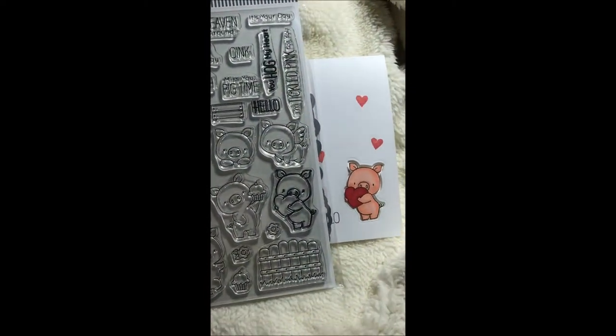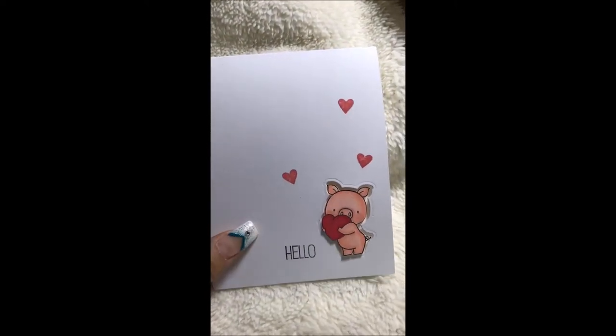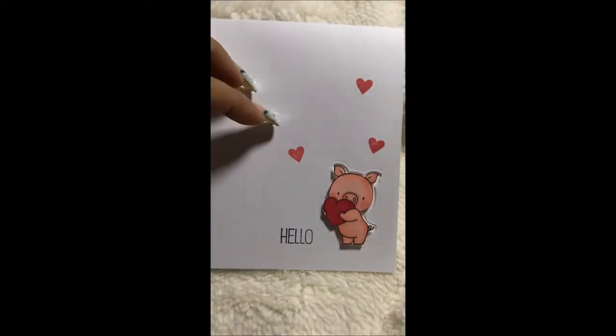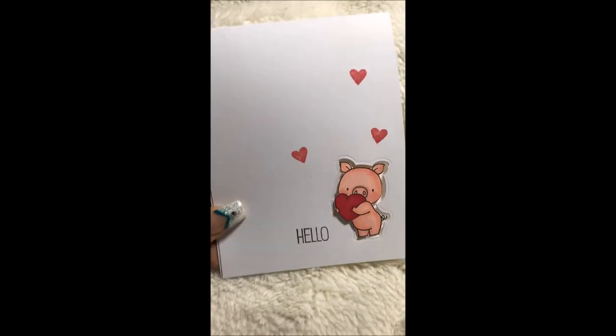Had fun making this card. I plan on making more. And gonna try out this technique again. But wanted to share with you how easy it was. And then it's so cute. I'm looking forward to creating more of these.